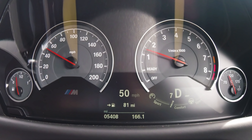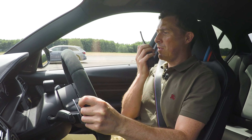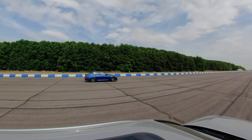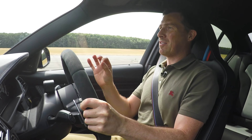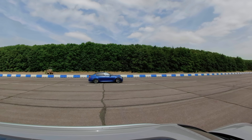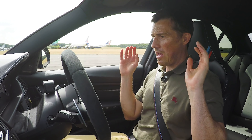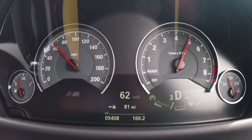Now we're going to have a rolling race from 50 miles an hour. The cars are in normal drive, like you're just cruising along. Three, two, one, go! I think I kicked down quicker — way quicker. Goodbye Audi. Absolutely, absolutely destroyed. This gearbox kicked down faster — I could tell. And this car's engine seems really strong; it just pulls really hard. Even though we've both got 600 newton metres of torque, this car is just under 1,600 kilos, that's just under 1,800. So it was telling. If you encounter someone on the motorway and you don't want them to overtake you, you're going to be better off in this because it just pulls a bit harder and the gearbox is a bit more snappy.